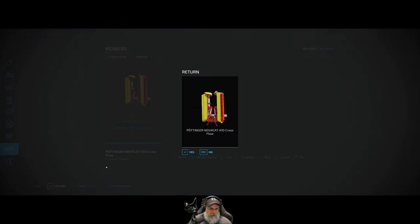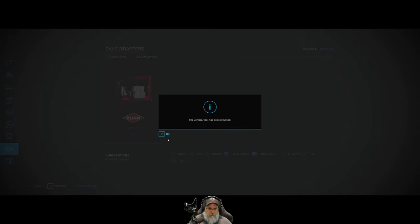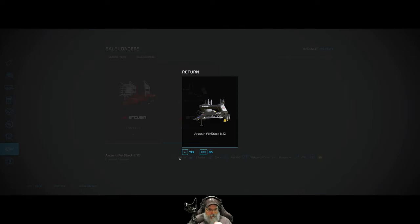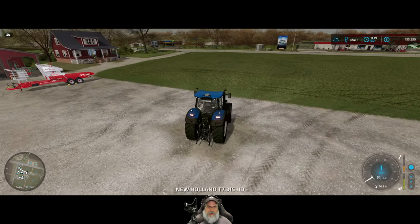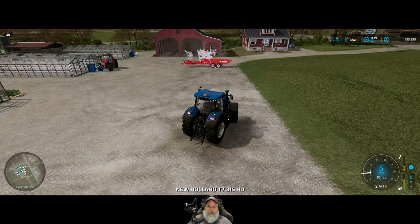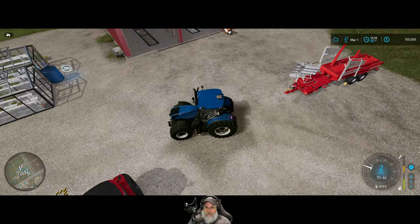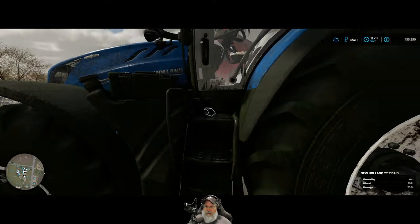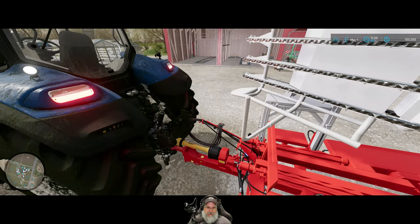All right, let's return a couple of these other things too while we're here. We don't need the wrapper anymore. Oh, and we don't need, all right, because these are both under the same category. I was going to say, wait, what happened to the other one? So let's just return this one. So, yeah, kind of expensive, but I think it's what we need to do so we can get proper stacks. Plus, this is going to speed up the pickup of these bales enormously anyways. We will be getting this. Hopefully, we can get it on a sale, but if it just doesn't come up on a sale in a reasonable period of time, we're probably just going to bite the bullet and buy one brand new.